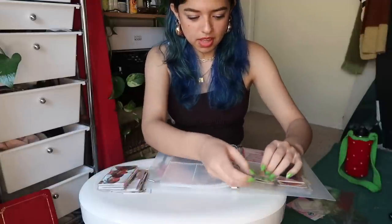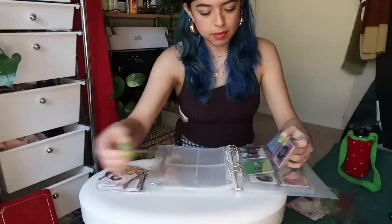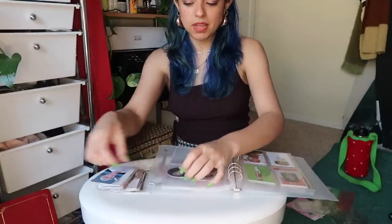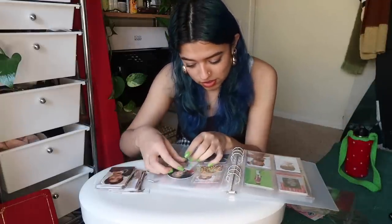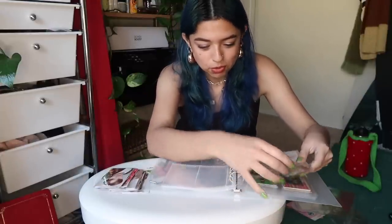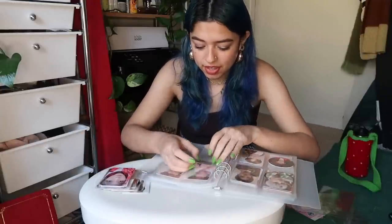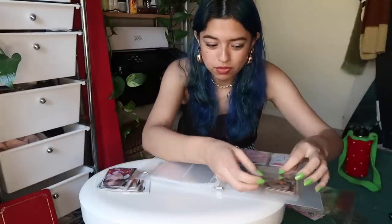I'm gonna be filming a video on what to wear for K-pop concerts, because a lot of people ask me, I don't know what to wear at this concert, can you help me? I also like building outfits, so I'm gonna be making a video on some cute different options for what to wear for the Twice concert. I feel like that's gonna be fun, and hopefully you guys can get some inspiration, because it's a struggle. I struggle with that all the time. I also just love making fashion videos, so I'm gonna be doing that video for Twice's concert, and then for P1 Harmony's, and then whenever NCT announces theirs, I'll do a video for that too.